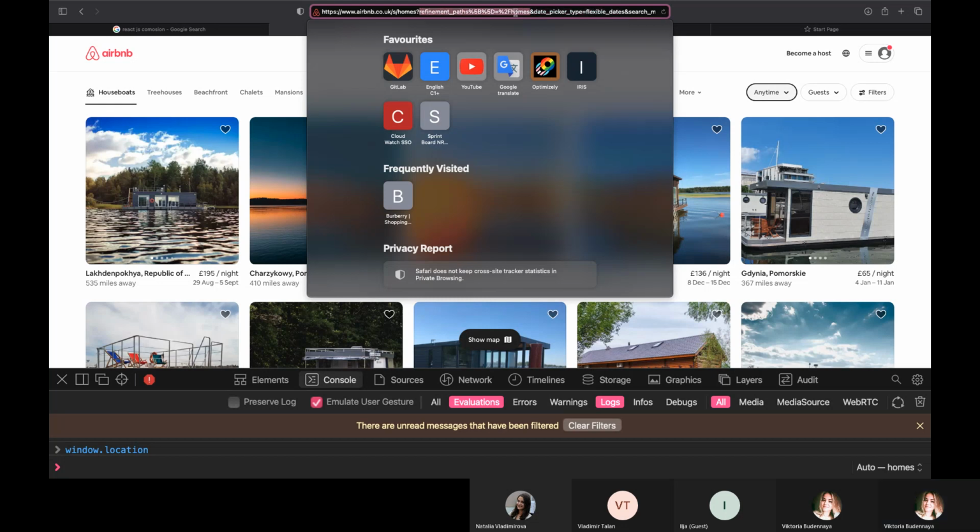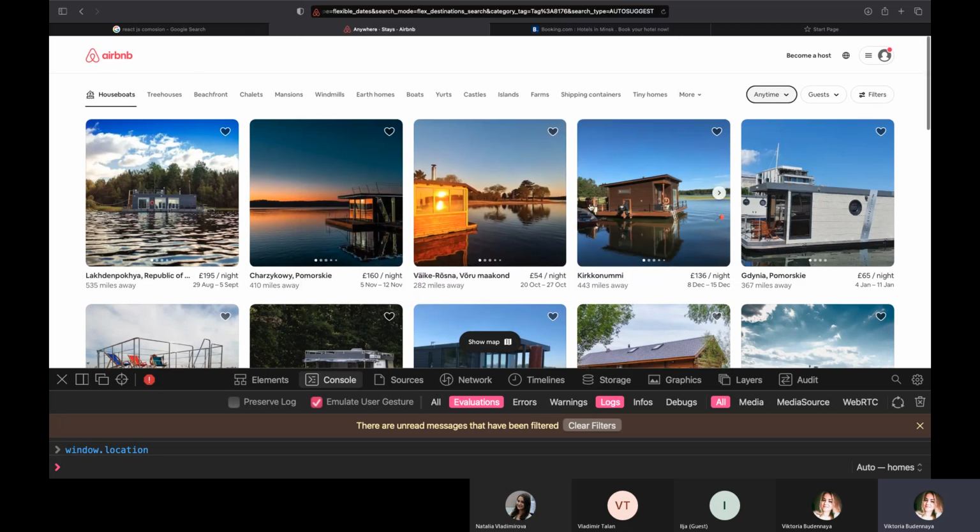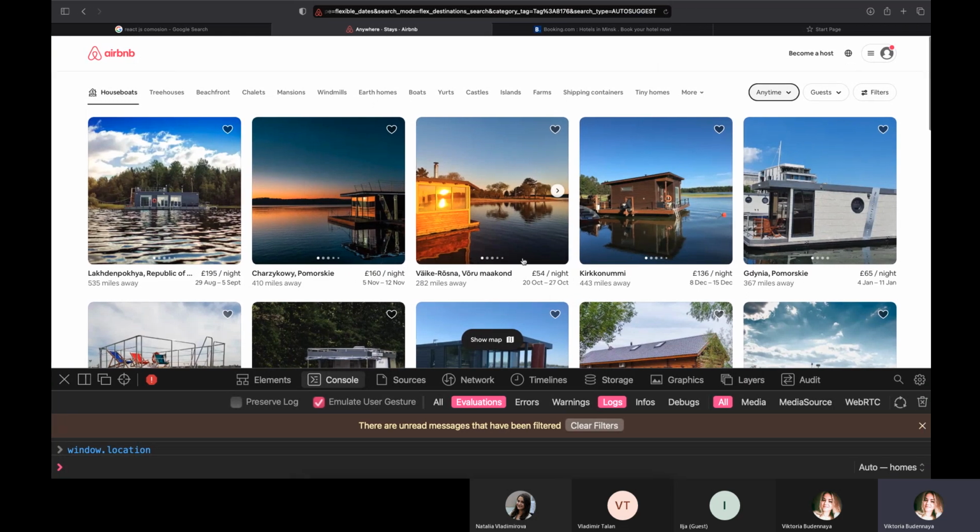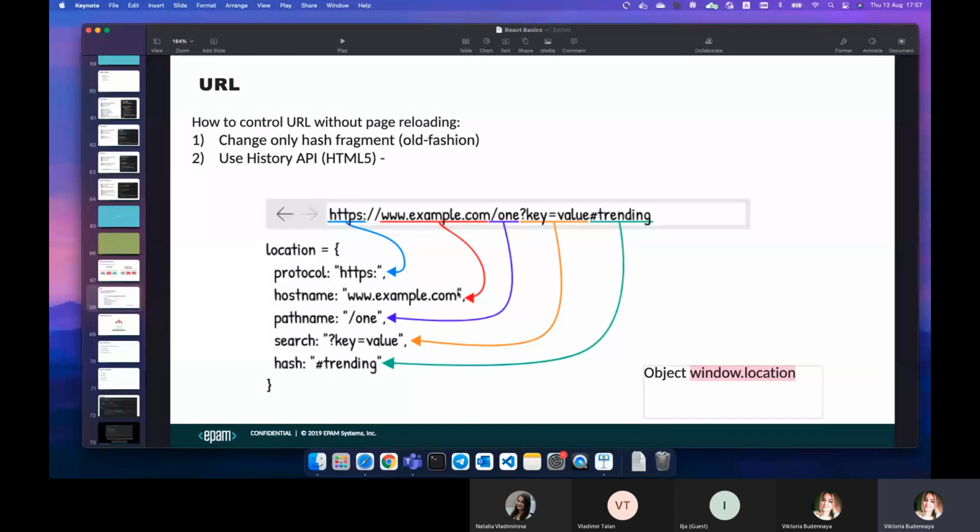This one is another: refinement path, blah, blah. There are some certain symbols, %2, I think it's a space or something like that. Don't bother with them. Again, search mode, flex destinations search. All this is used to get some certain data for you to specify the exact page.